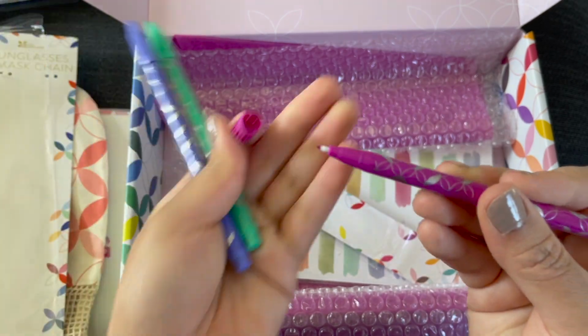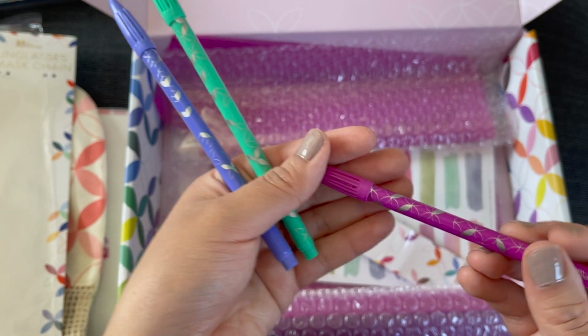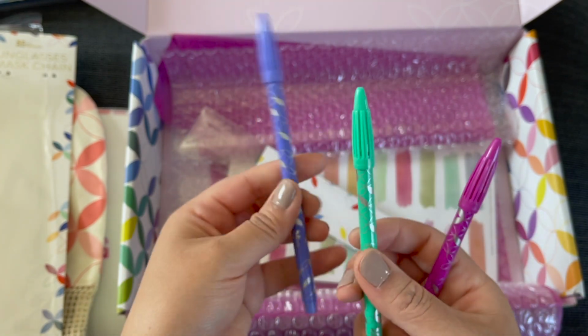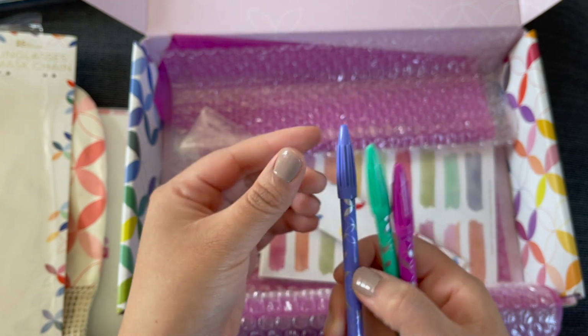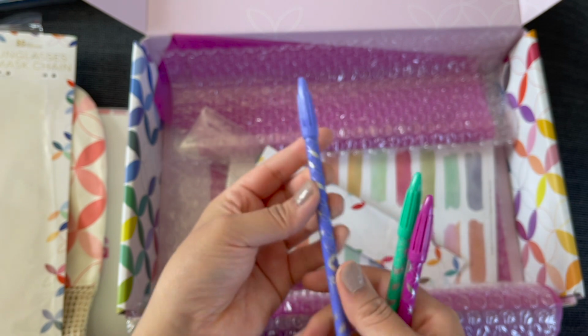And let me open this one up. So these are the fine tips. You can see it's very, very fine, of course. And so you have this purple one. I love this color, actually. This really beautiful kind of sea green. And then this, I don't know if this is purple or if it's more, let me see. It's a little bit more like a lavender.